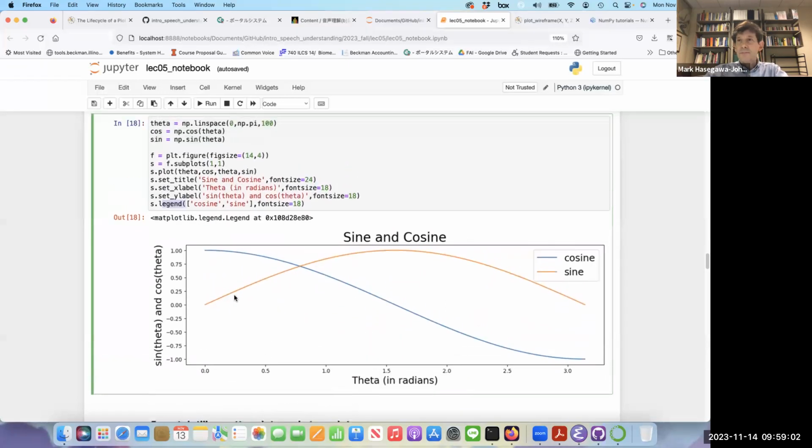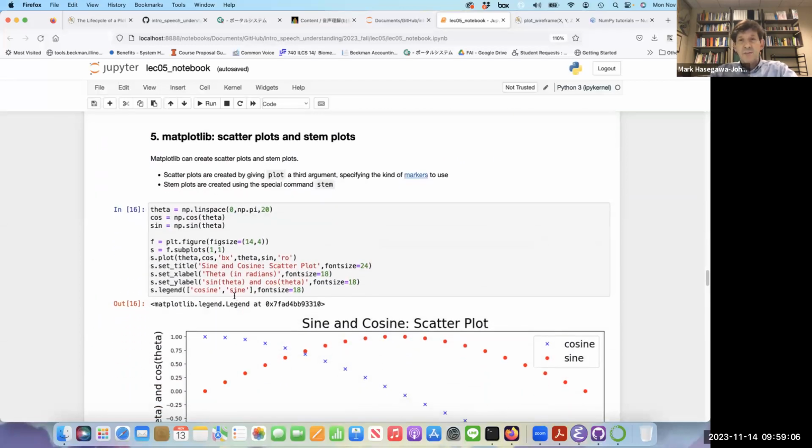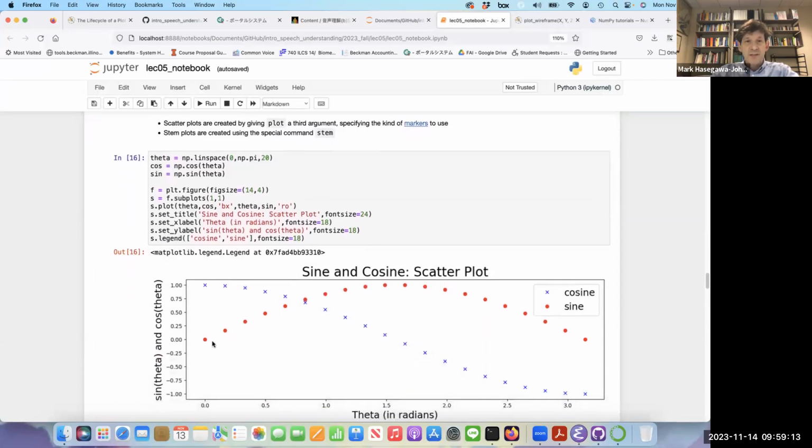All right. Finally, let me talk about some special types of plots, scatter plots and stem plots. So a scatter plot is something like this, where I have a set of dots, and I just want to plot all of those dots. Here I'm going to create theta, which is linearly spaced between 0 and pi with 20 points.